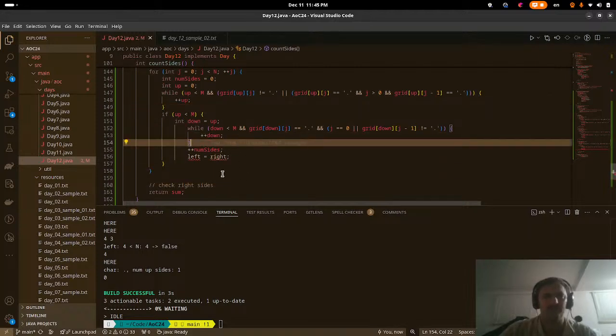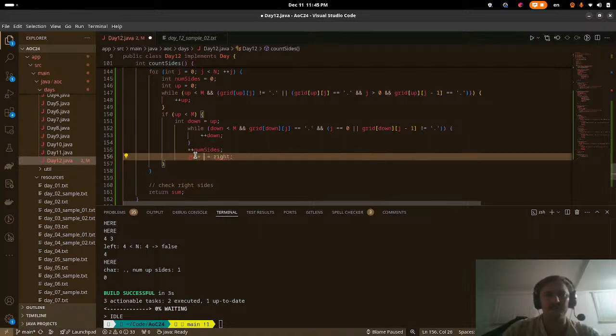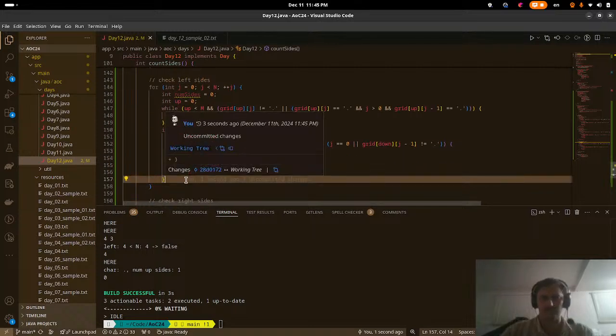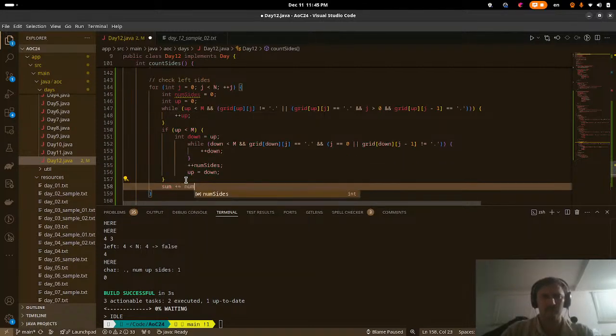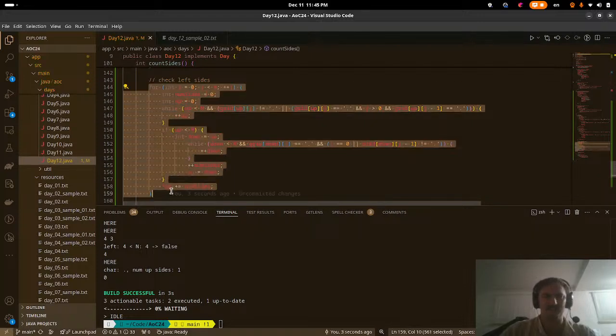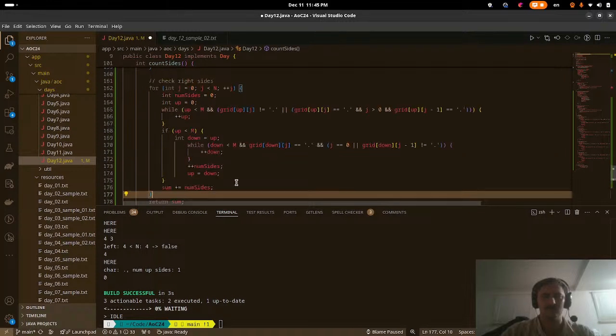Plus num sides, and then say up equals down. Sum plus equals num sides. And then it really is kind of the same thing.